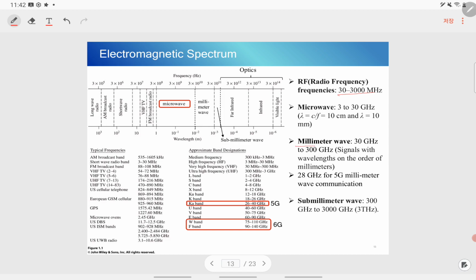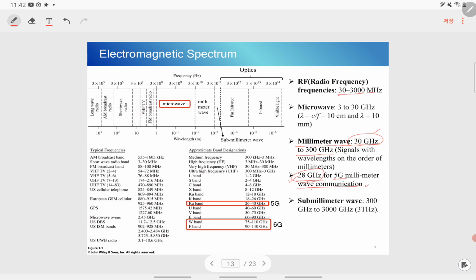And also an important spectrum nowadays is millimeter wave, right? I said 30 gigahertz to 300 gigahertz is millimeter wave frequency, but nowadays for 5G, people consider 28 gigahertz as the ideal spectrum. So 28 gigahertz, even though smaller than 30 gigahertz, we call millimeter wave communication. This is in terms of the cell phone industry.